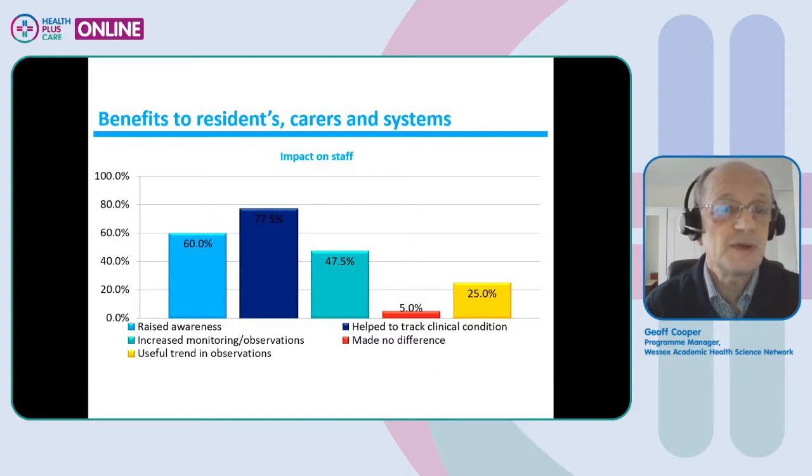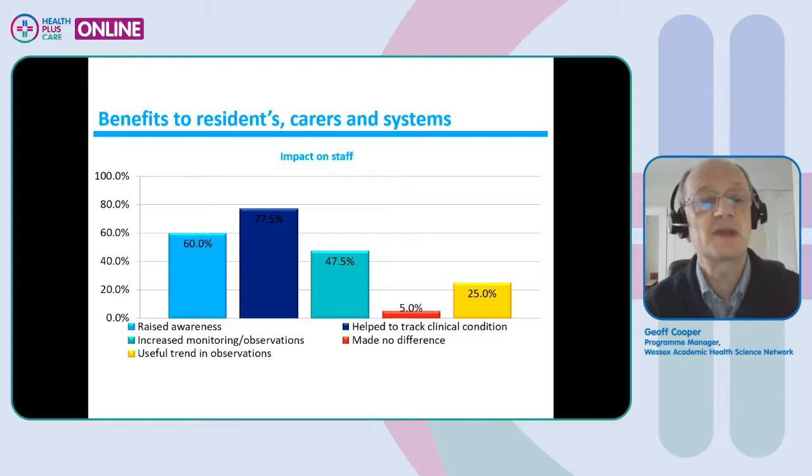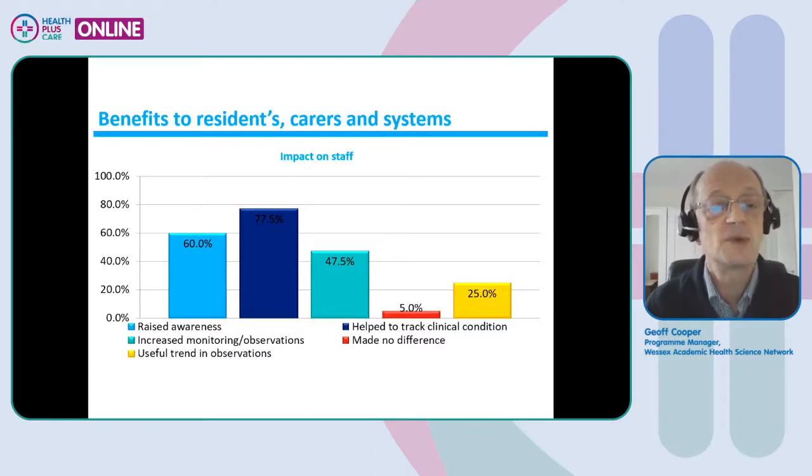Staff reported that the use of a tool like this raised their awareness of deterioration. It helped them track the clinical condition, and it increased their use of monitoring and observations. 5% of staff felt it made no difference, but that was basically because they felt they already had the skills. It wasn't that the tool wasn't useful.